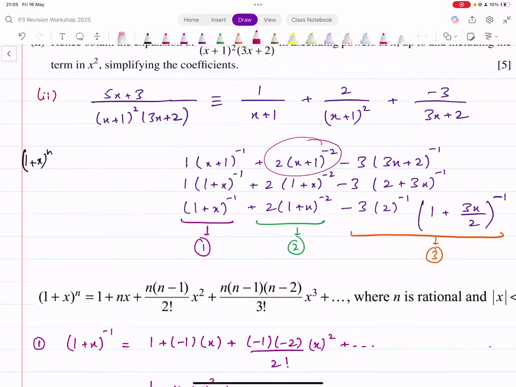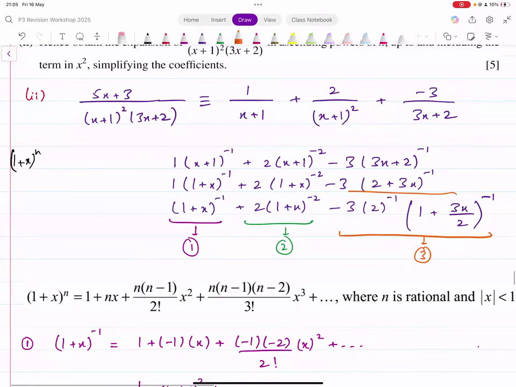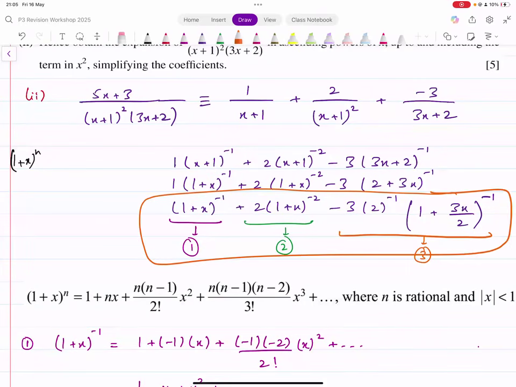What about this? In this case as well, you can just rearrange them. X plus 1, that can be written as 1 plus x, and that becomes the standard form as well. For the last one, you first have to rearrange that and write the constant as the first term, so it becomes 2 plus 3x. And then you have to make this constant 1. How would you do that? You take 2 common outside. When you take 2 common outside, do not forget that 2 will also have the power minus 1. So you have 2 power minus 1 into 1 plus 3x over 2 whole power minus 1. And now all of these are in the standard form.